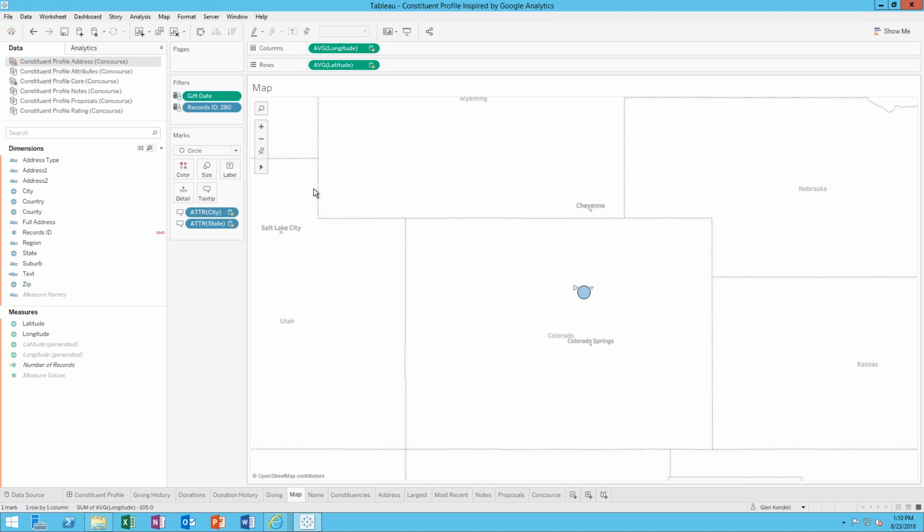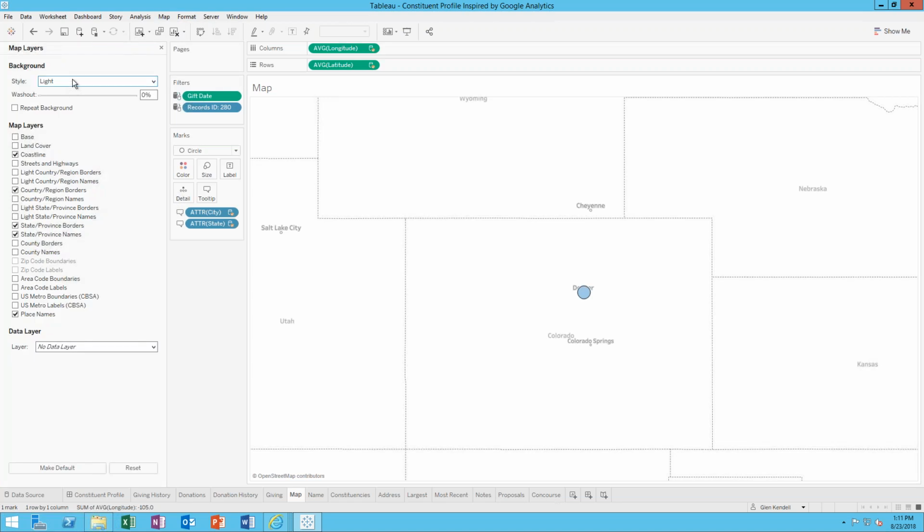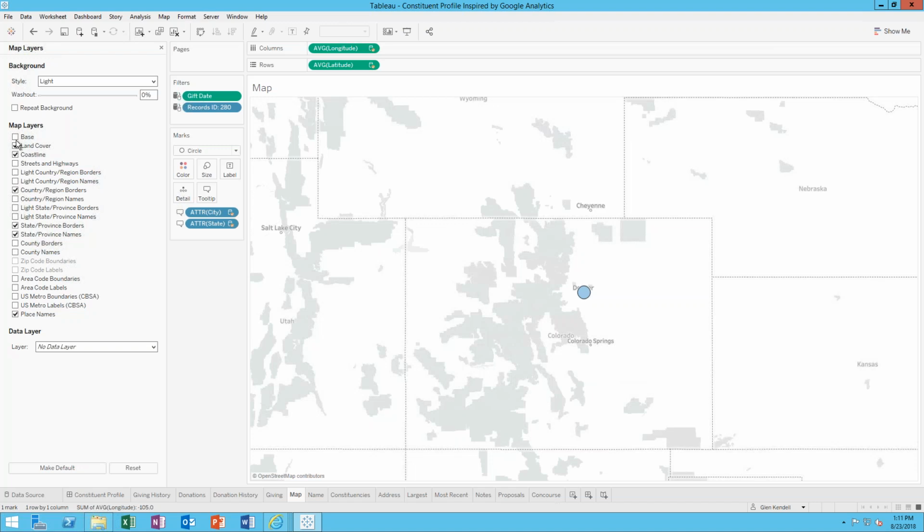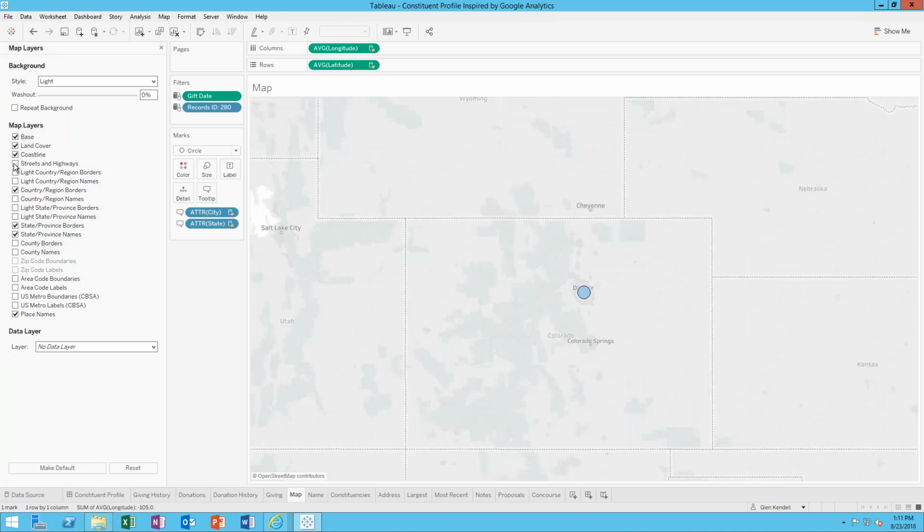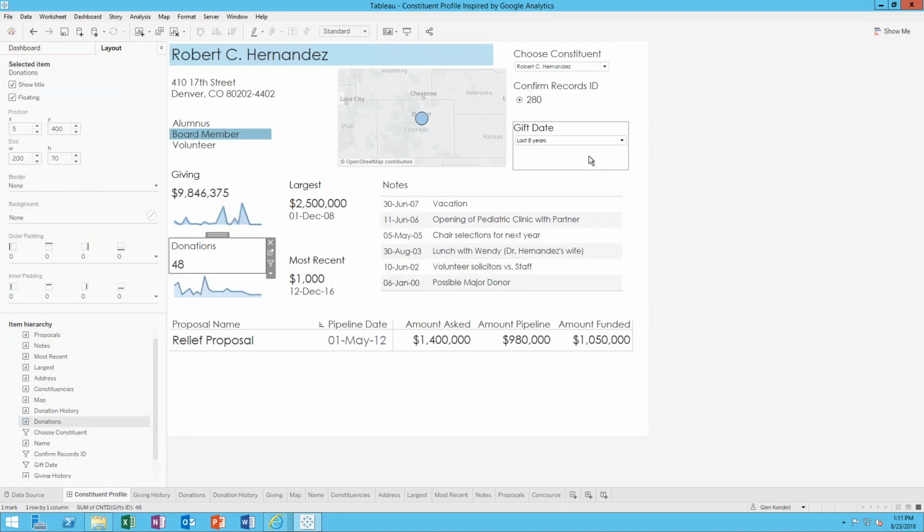For the map, I've gone up here to map and map layers, and I've gone for the light style and eliminated a lot of these other things that are normally enabled, like land cover, base. You know, some people put streets and highways in there too. To me, that just makes it a little messier.